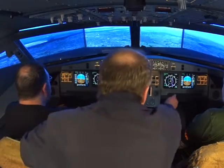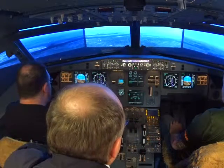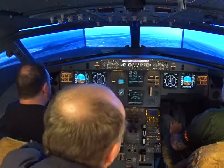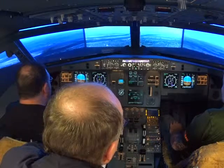Nose up, this is a little bit nose up, yes. Okay, so here, wait for the moment. You make a little bit left turn, you see? You're steering the upper triangle for the right side, please. The right side. Okay.